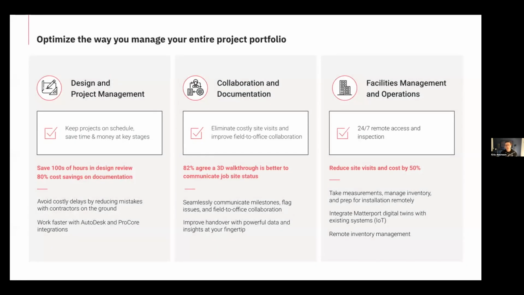So today we're here to talk about optimizing the way you run your projects, about being more efficient in that documentation and that collaboration throughout the various stages of the project lifecycle. If somebody goes and captures an existing as-built site that is going to be renovated or refurbished, we need to do multiple trips. That is often how we've done it. We've gone to the site, we've checked information, we've come back, we've maybe missed a measurement, we've had to go out again. With the digital twin, you can see on here, we are actually saving hundreds of hours in those initial design reviews and actually 80% cost savings on that documentation.